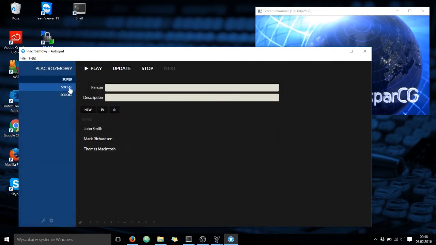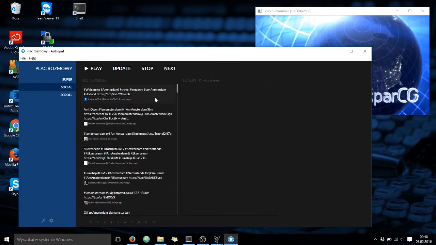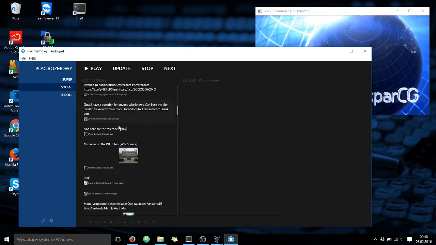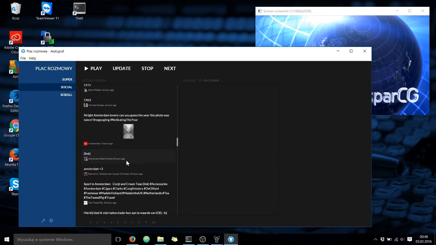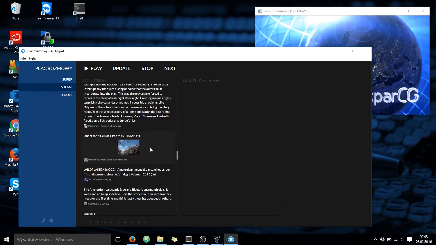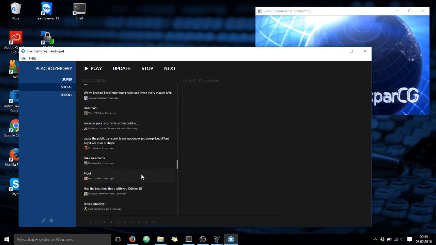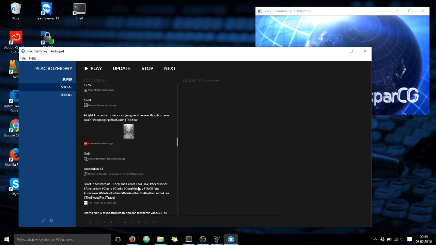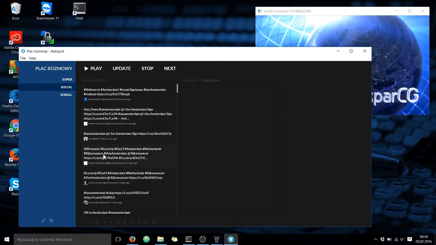And let's now go into the social page. Now, here you can see an example of how a social media template integration can look like. In this instance, I have a social stream in which I have all the posts that were given on the Facebook page, on the hashtag in both Twitter and Instagram, and they will be updated in real time. So as I'm here, these posts will update and I will get new posts as they come in.